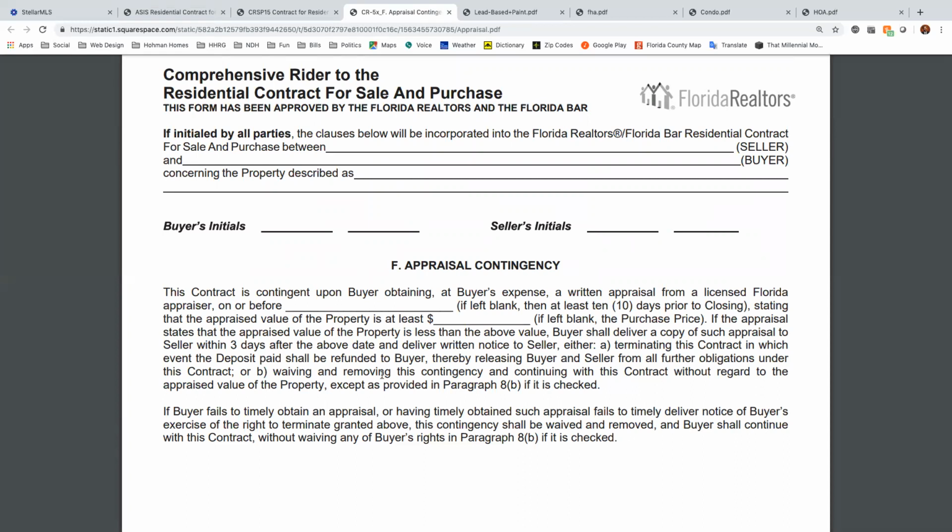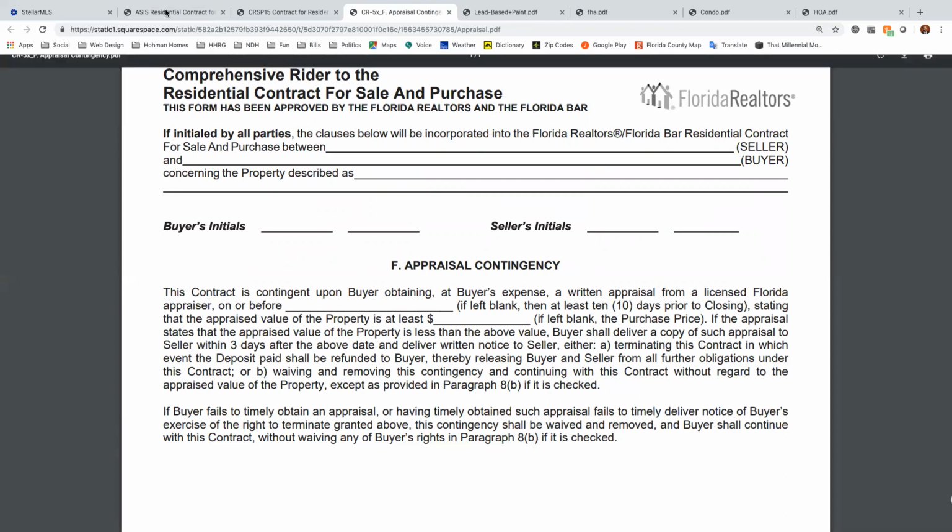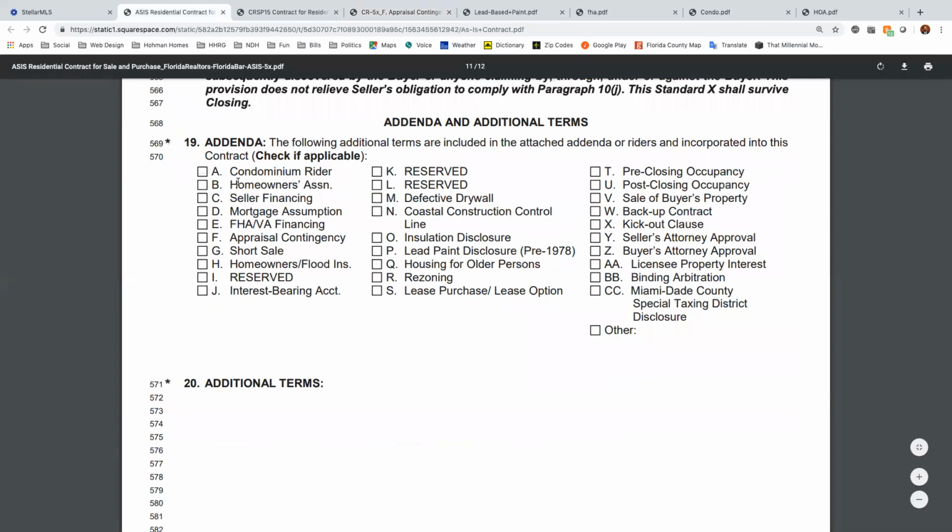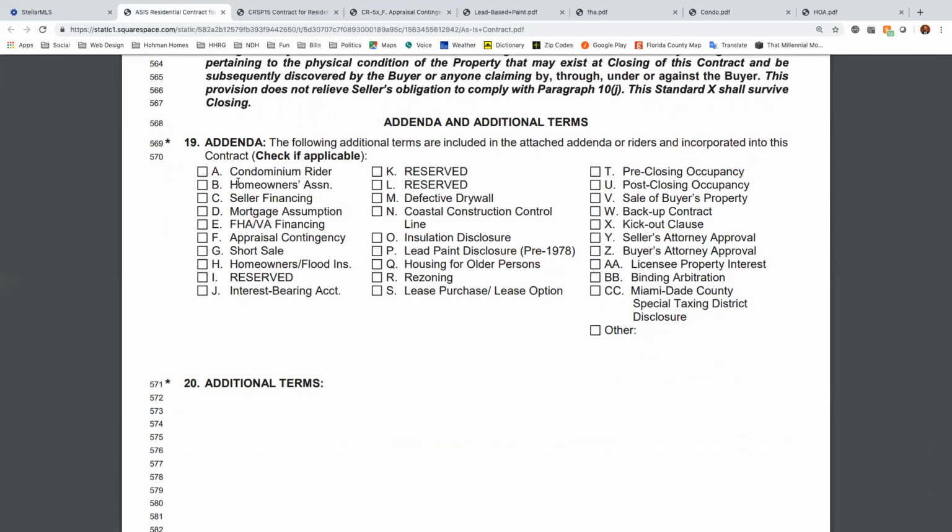The appraisal contingency allows us to do that. If we didn't have the appraisal contingency in there, our buyers might be stuck having to come up with additional cash to be able to purchase this particular property. So again, even if you don't have to have any addendums to your contract, I'd always recommend adding the appraisal contingency. Especially when you're representing a buyer, it just gives you that extra layer of protection. And especially if you think that the price of the home is too high, I'd especially add the appraisal contingency. That is definitely going to help you with negotiations.